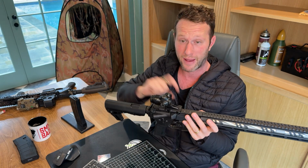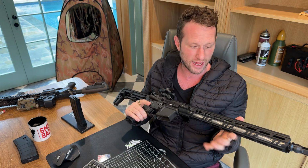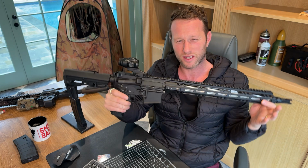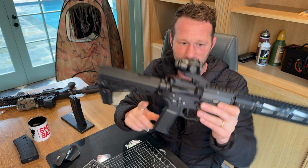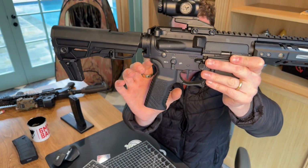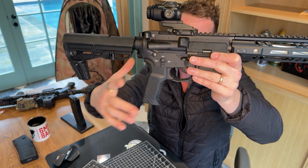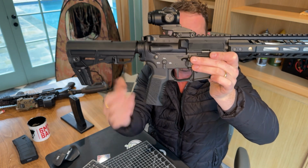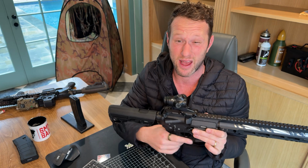I'm going to get my spray paint, do some good camo on it, and then hopefully it's going to be looking like a much more subtle DMR build. This is another thing I like, which is the vertical pistol grip. I like a lot more vertical instead of angled, so having more of a vertical grip. Again, that's stock, so I didn't have to buy another thing for it.